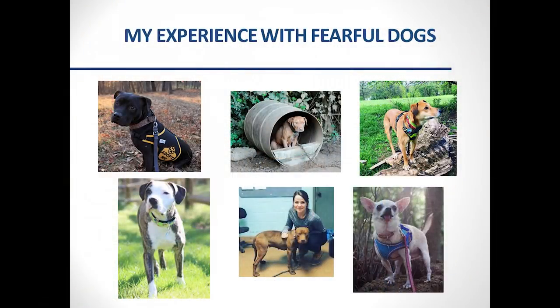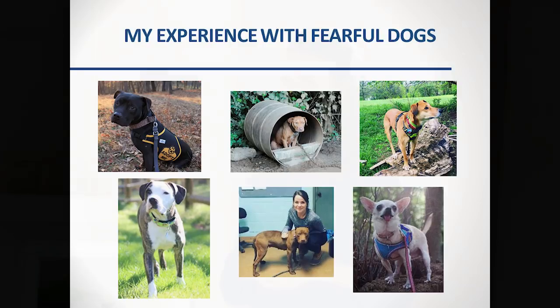In the top corner is Red, one of my clients — he represents my fearful private clients. He's from Turks and Caicos, so northwest DC has been pretty tough for him. In the last two years doing full-time private training, I've worked with everything from very scared puppies to island dogs. And down in the corner is my own chihuahua Fiona — I'm the proud owner of two very nervous chihuahuas.